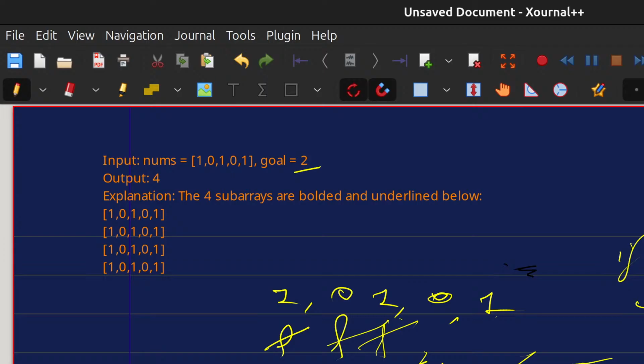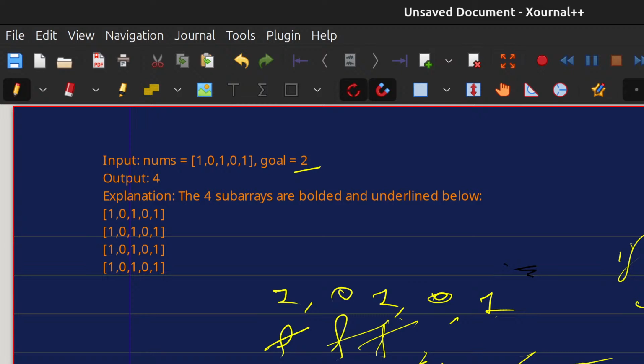So now I know one thing for sure. How many subarrays are there? Okay, I think the count is different here. Count equal to count plus R minus L plus 1.